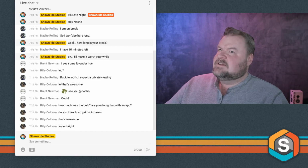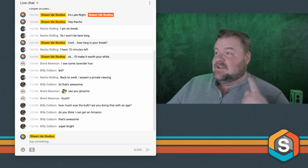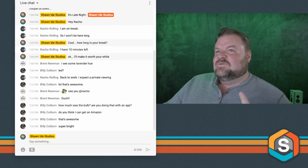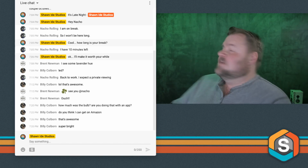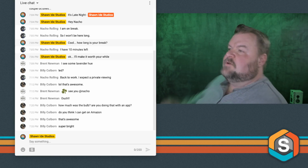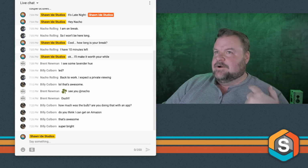This is green screen, but it's not really green. I mean, it's green back there, and I think it looks cool. I think it looks awesome, but it doesn't really make for a good green screen. But I actually have a green screen. I've got a curtain rod right up here, and then I've got a green screen that I can put behind me. And then when I point these lights on the green screen, it makes it even greener.